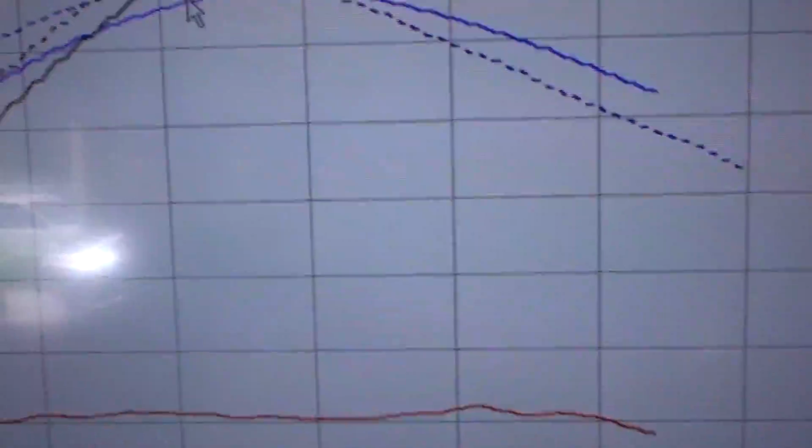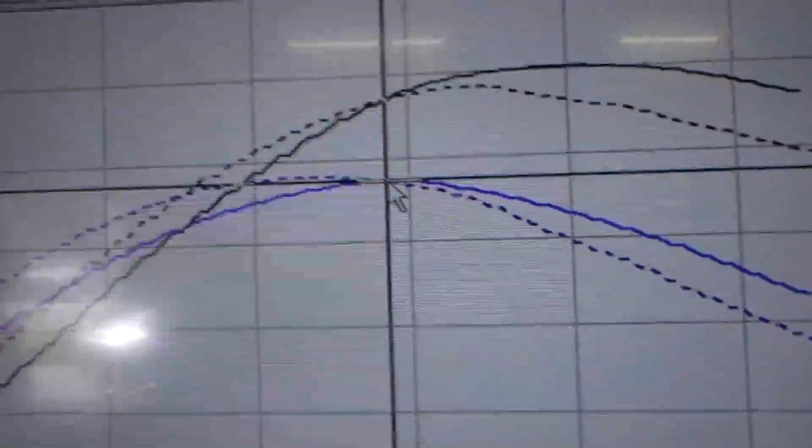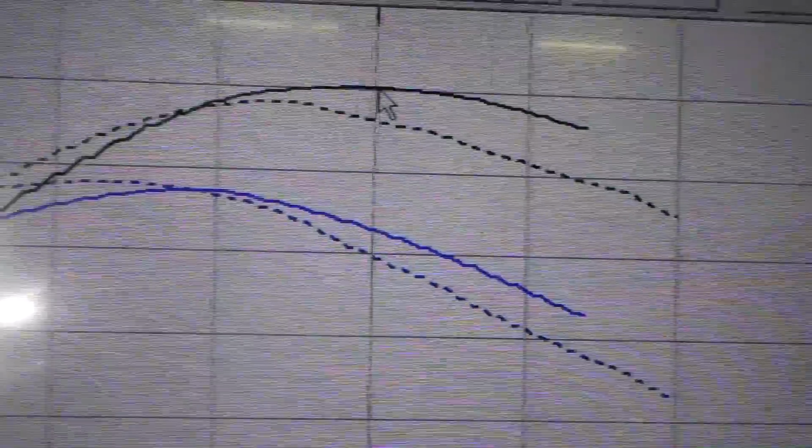RX7 is on the dyno. We just did a baseline pull, and I just worked on the tune a little bit, just the baseline stuff. We made 270 horsepower to the wheel, and 232 foot-pounds of torque, so not too shabby for a stock car.